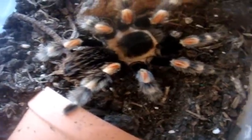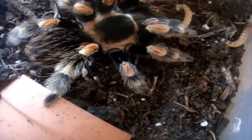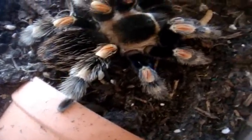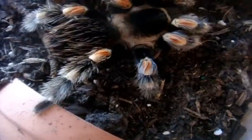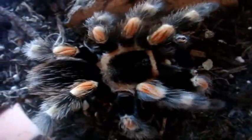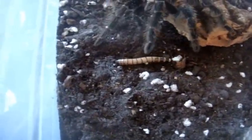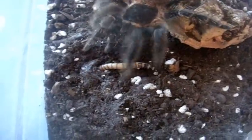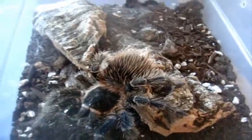Here's Athena, Brachypelma smithi, Mexican Red Knee. Let's see if she's going to eat. There we go — good girl. Here's Daisy, female Lasiodora parahybana. She did not like that. It's payback time! Good girl. Got that one from K-Man on Arachnoboards — the very first transaction I ever did on Arachnoboards, and ever since I bought one I'm hooked.